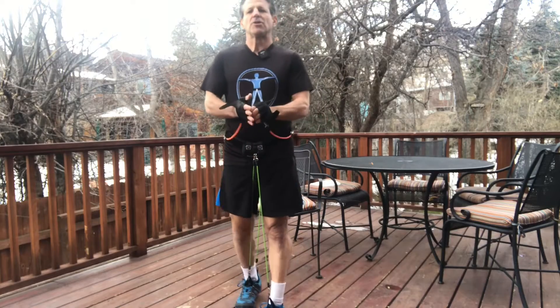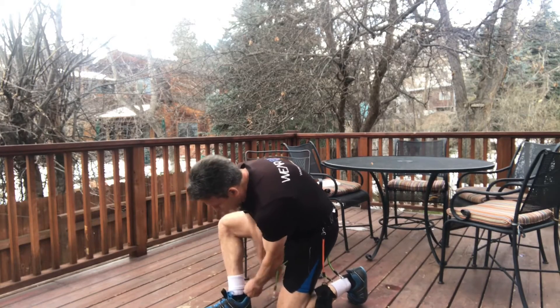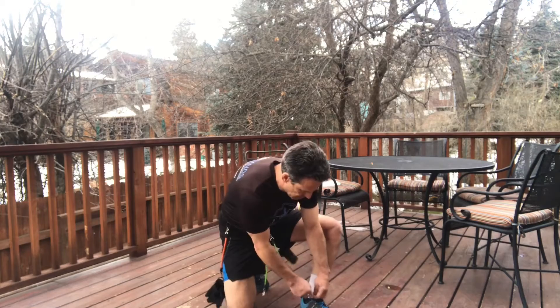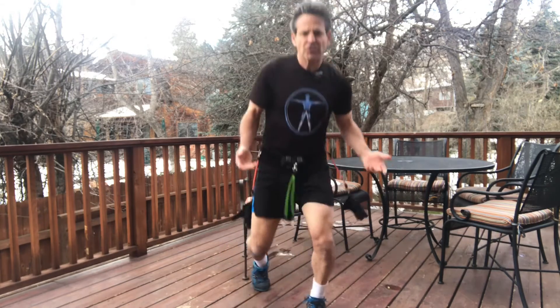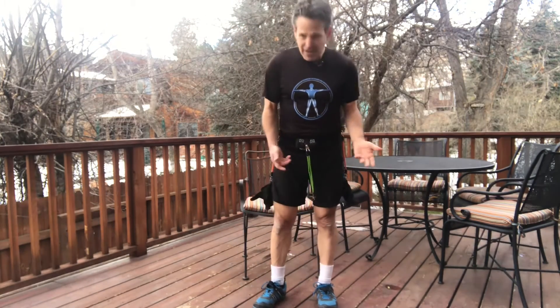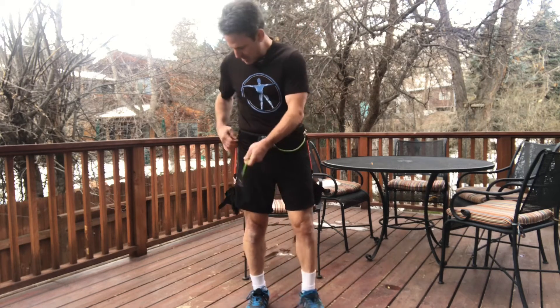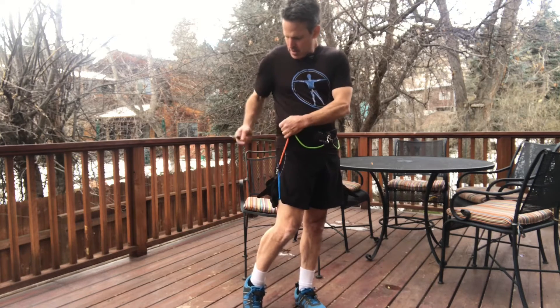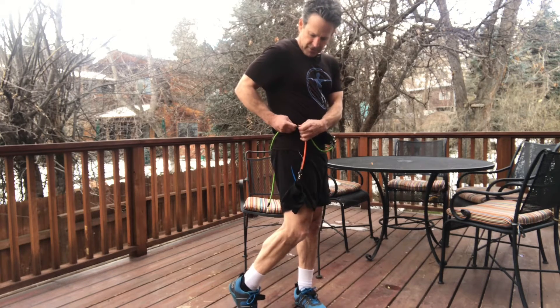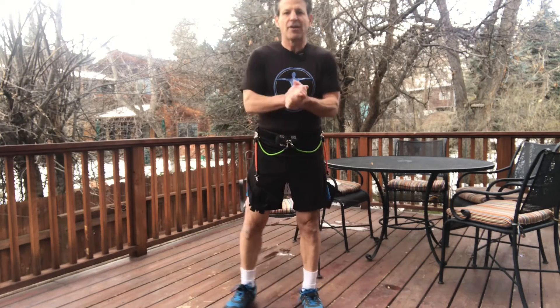You don't have to take the whole system off. Just quickly take the gloves off and leave them by your side. What I like to do is just quickly bend down and unhook the bands from my sock rings. You can certainly just leave them hanging here like this and go do the rest of your workout. Or if you don't like them swinging around, just take the bands and hook them onto the side rings on the belt — whether you're using the upper body system or not — and now they're sort of out of the way.